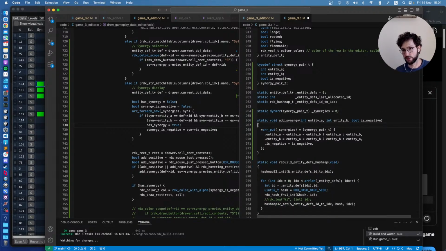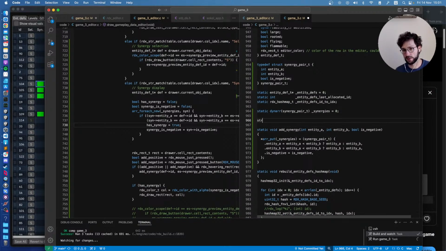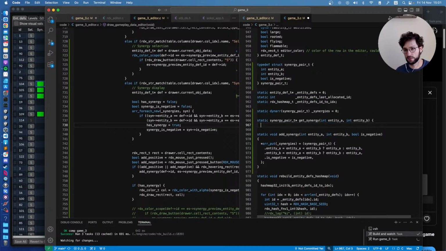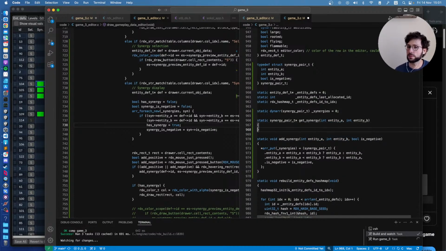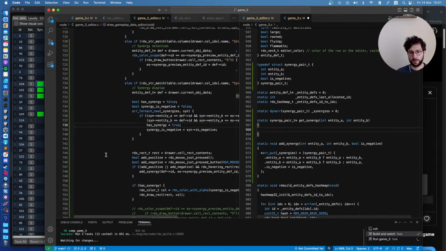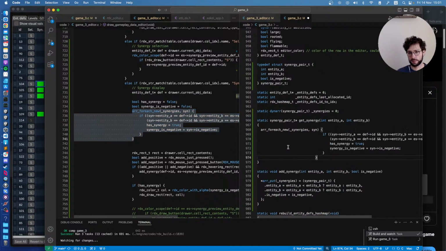So I guess what I can do is static synergy, like return a pointer to a synergy, get synergy. Again, we'll have A and B, but the order doesn't matter. And here we do a linear search. Just like that.